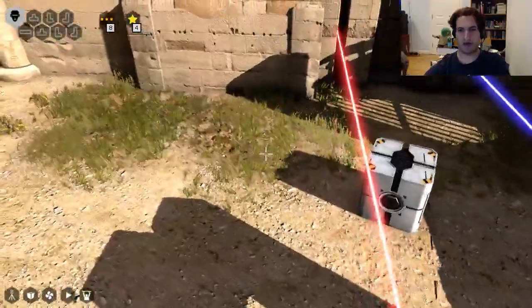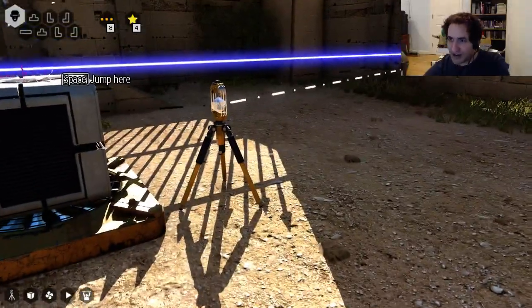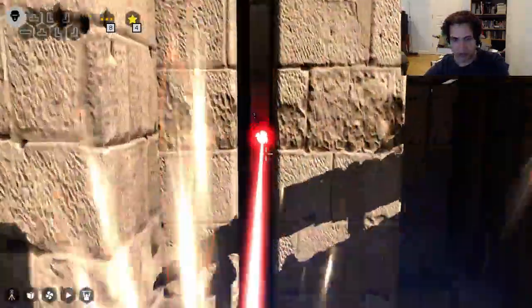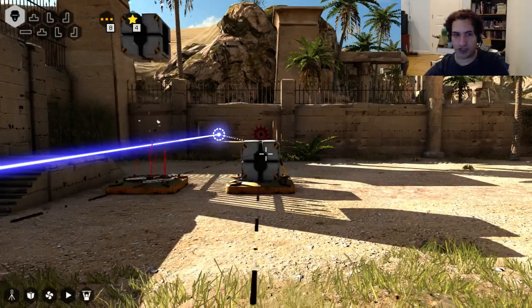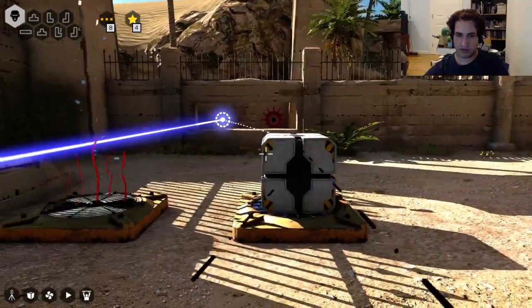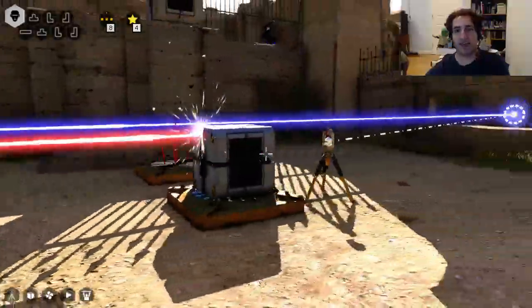There we go. Alright. Float the blue. Box on red-powered fan. Body block the 2 red beams by the window. Jump on box. Oh, by the window. Okay, that makes more sense.